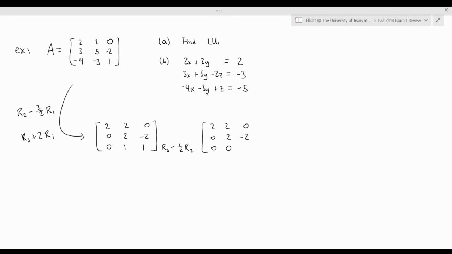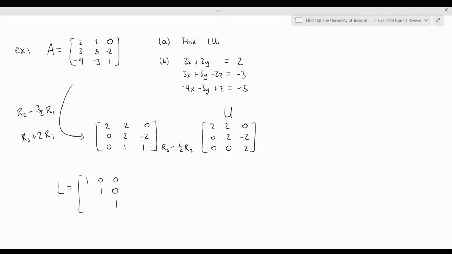And that will leave us with 1 plus 1, which is 2. It's kind of interesting, it's all 2's. Okay, so then this is going to be the upper triangular matrix U in the LU decomposition. And then for the matrix L, it's really easy. So it's 1s on the diagonal, 0s on top because it's lower triangular.